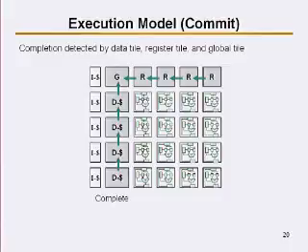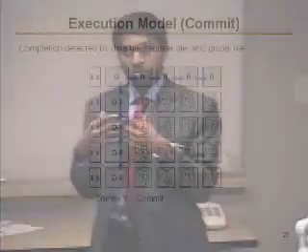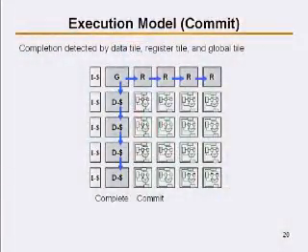They send a command to these tiles saying, you can now commit this block, at which point the register tiles transfer values from the temporary buffers to the actual architectural storage, and the data tiles transfer values from temporary storage to the level 1 cache system. That's when things actually get written to memory.